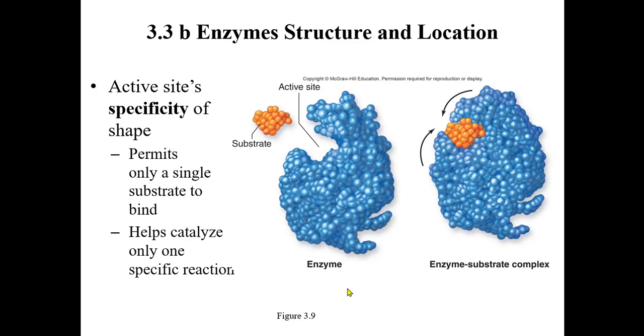The first feature is that enzymes have a very specific active site. See how this substrate fits perfectly into that active site. It is very specific. So enzymes are specific to their substrate. They have a specific active site. So you cannot have a different key for a different lock. That's what I'm getting at. The lock and key have to match.